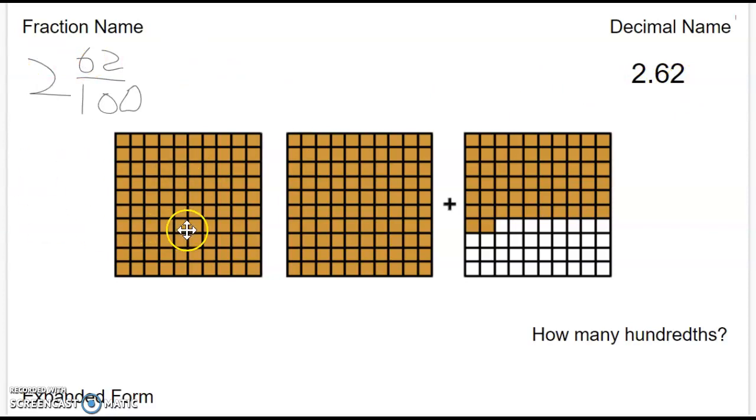Expanded form, remember, means that you are expanding it out by place value. So how many wholes, how many ones are there? There's 2. Do you see the 2 ones? This is 1 and this is 1. So I've got 2. Then how many tenths do I have? Now they're sideways. I'm hoping that doesn't confuse you. I've got 1 tenth, 2 tenths, 3 tenths, 4 tenths, 5 tenths, 6 tenths. And then how many hundredths do I have? 2 little itsy bitsy hundredths.